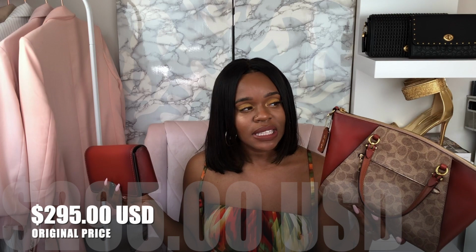They're different concepts. One is big, one is small, but literally Coach has so much versatility to offer that you can get a big everyday bag for the same price as a small going out bag or everyday bag if you want to downsize, okay? Honestly, I think both were priced because that's what they're normally priced at, the Prarie Satchel and the Dinky. I believe the Prarie Satchel is, I'll put it down below, $295. I think that's the base price, and I do know that the Dinky's base price is $295.